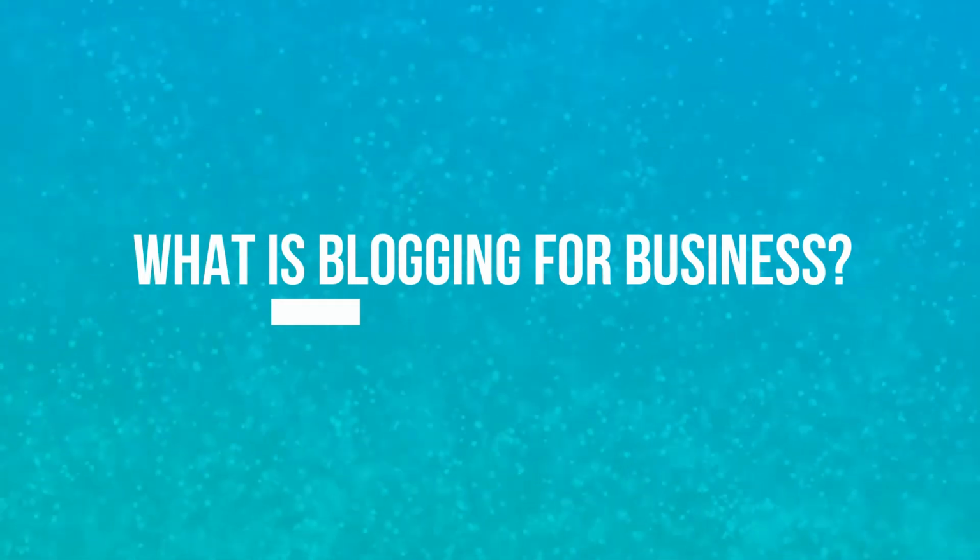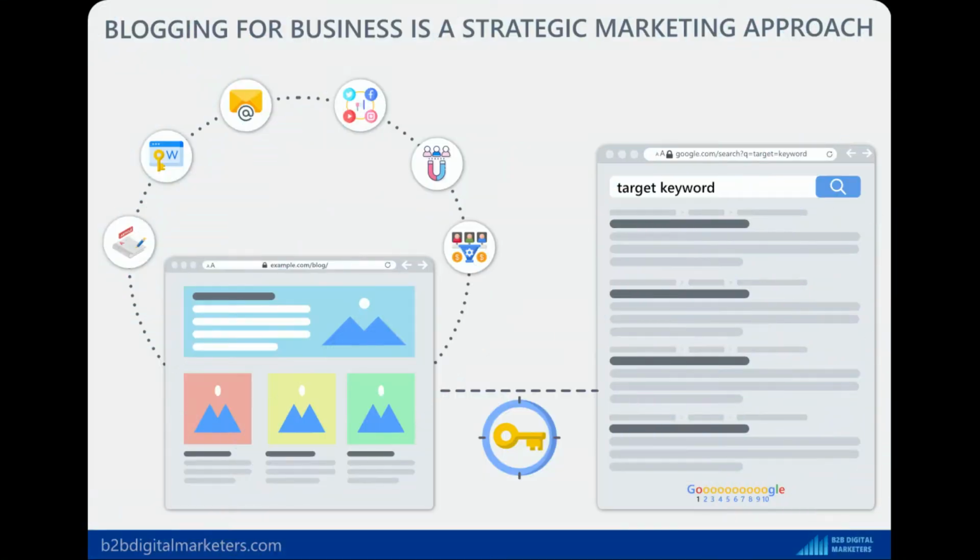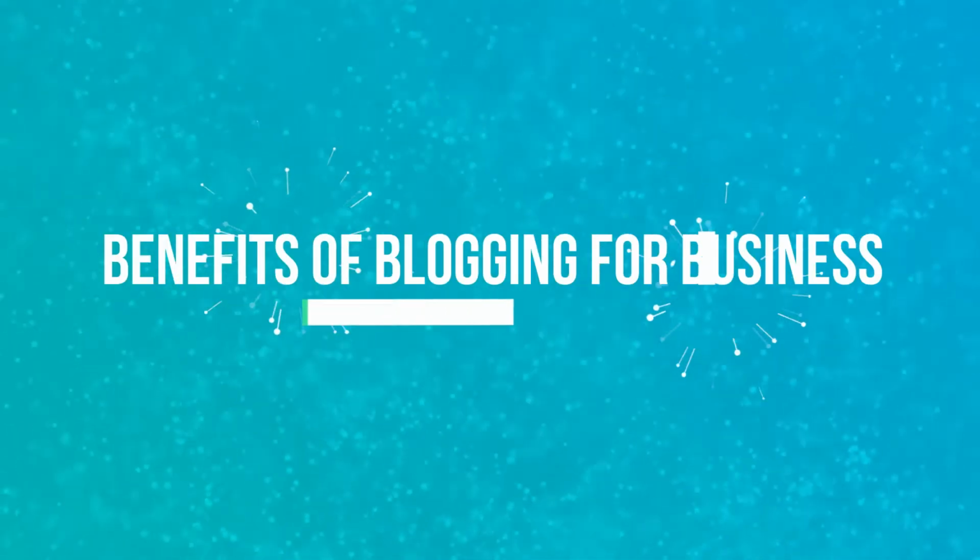So, first of all, what is blogging for business? Blogging for business, or a business blog, is a strategic marketing approach that focuses on creating and distributing blog posts that are valuable, relevant, and consistent in order to attract and retain a clearly defined target audience. It's a marketing channel that is located on a company website and is mainly focused on driving organic users from search engines by targeting keywords, also called queries, to bring users using those keywords to the website.